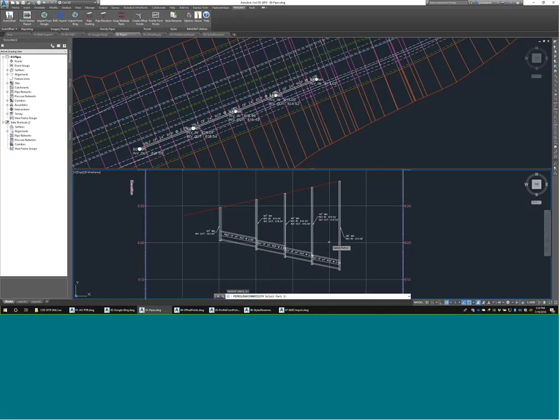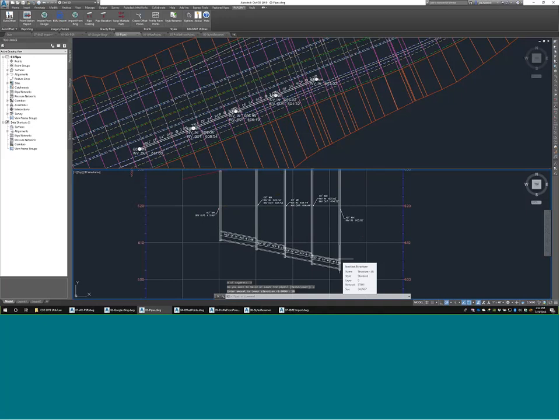We can pick, again, what 2 parts we want this to happen between. I'm going to say I want to lower it. Let's lower it 10 feet, and you'll see that all the pipes shift down, all the label annotations updated, in plan view and profile view, and it happened relatively quickly.